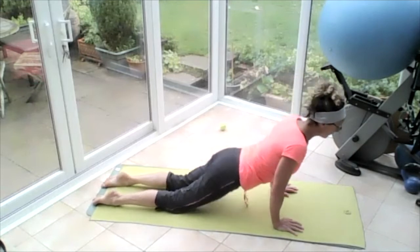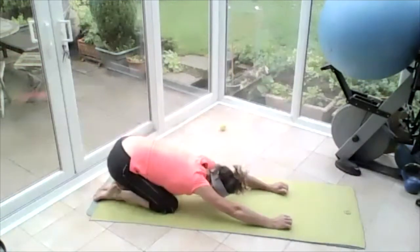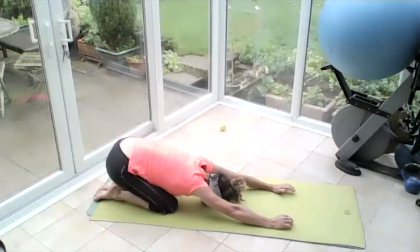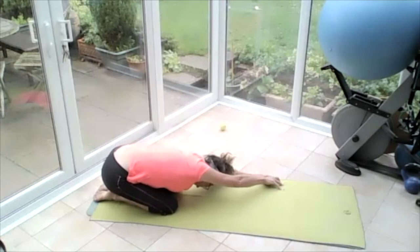Drop the knees, go back into child pose. Bum in the air, armpits down to the floor, bending the back the other way. Breathing in, breathing out. Walk the hands to the left-hand side of the mat, bum to the right.